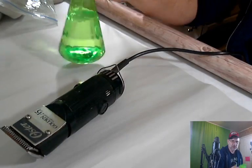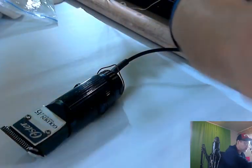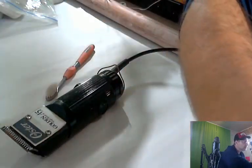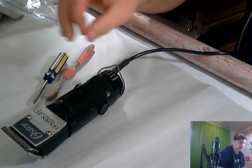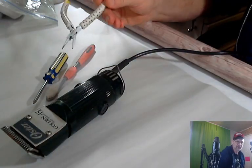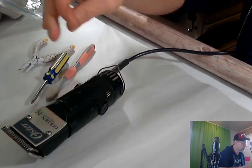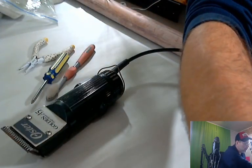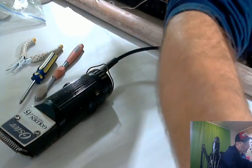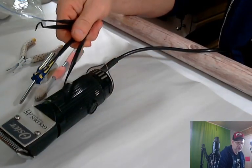Always good to have some water handy. I got a little squirt bottle of water. Always a toothbrush, a screwdriver. This is a Phillips head because that's what this thing takes. I always have a little bit of these in case I need them, little grabbers, I call them. I know they're not grabbers. And a variety of picks to clean out little small spaces.